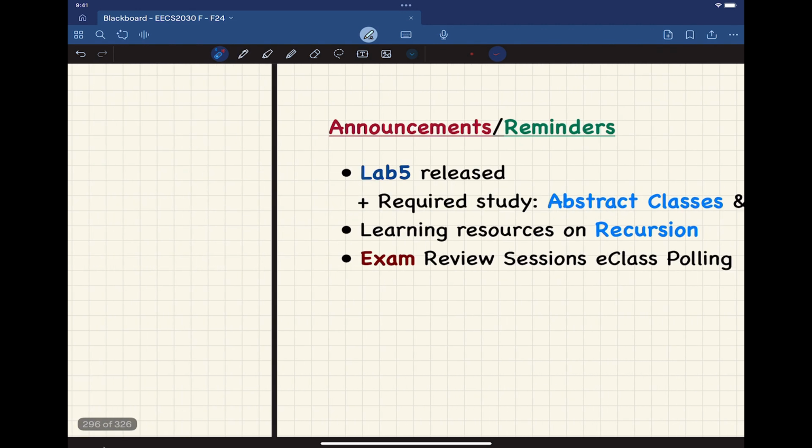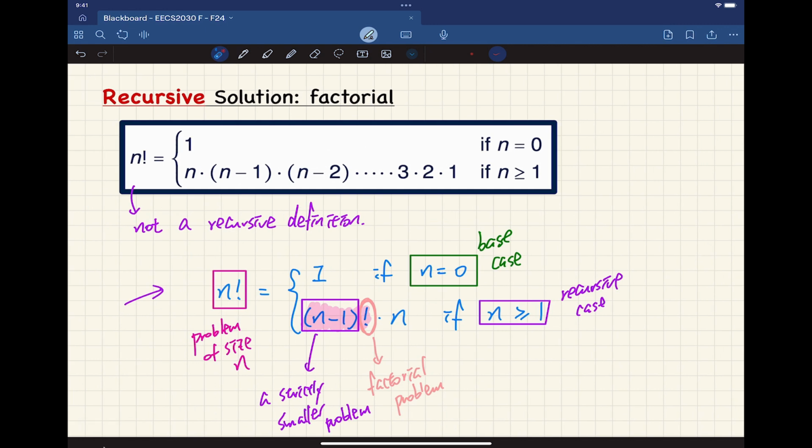If no, I think the first job we should do is to look at the Java implementation for this factorial problem here. And then we're going to do some tracing, and then I'm going to show you 2 possible ways of doing tracing. One would be the higher level tracing, which I'm going to use for most of the problems. That's actually easier for you to think about the design of your recursive method.